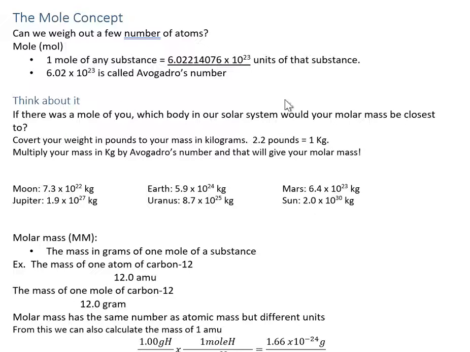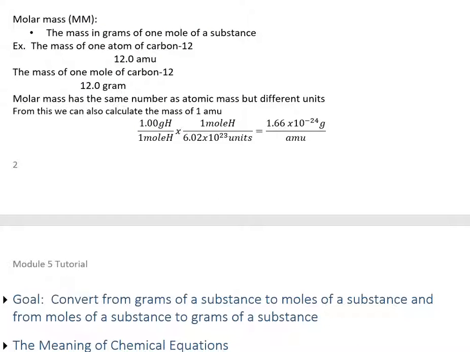Okay, so the next thing that we want to get used to conceiving, thinking about, and hearing in our ear is the term molar mass. Sometimes that's just abbreviated MM, molar mass. That is the mass in grams of 1 mole of a substance. Now, I know just a minute ago I had you calculate your mass in kilograms and then compare it to the planetary bodies. But molar mass is always going to be calculated in grams, not kilograms.